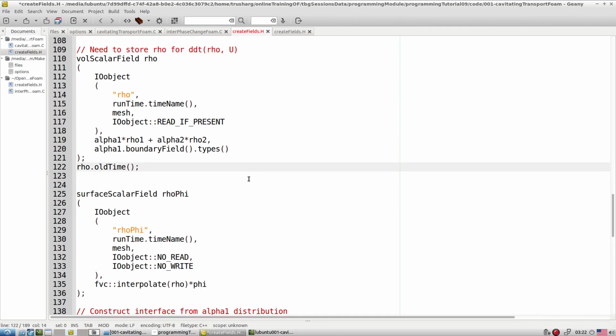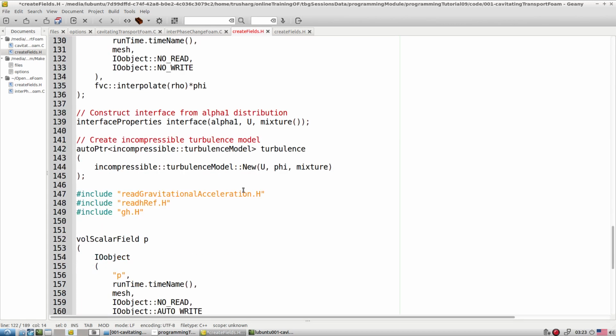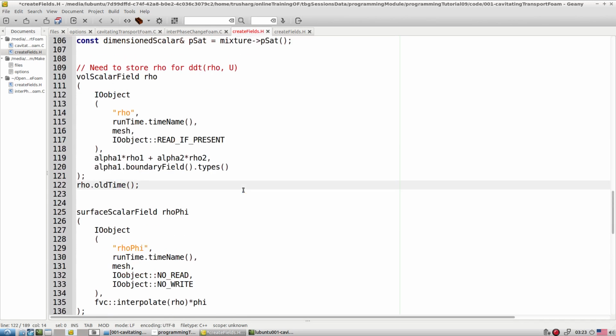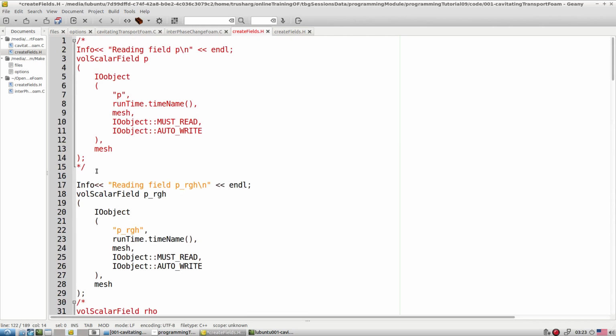With this we are able to manage the entire files related to the interface change. So what change did we make? We deleted the pressure.